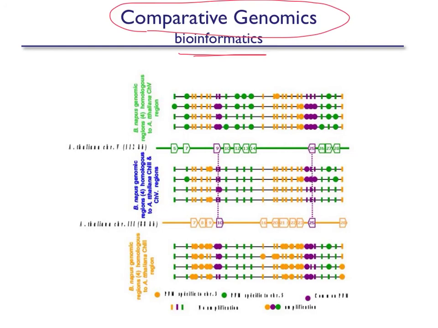So here we have a segment of the genomic sequence where we would have different genes here, spaced by intergenic sequences. And what we're able to do then is to compare where these genes are positioned, which organisms have these genes in common, and help us to try to discern what the function of those genes might be. And if they function differently in different species, how does that lead to the overall differences that we see between organisms?